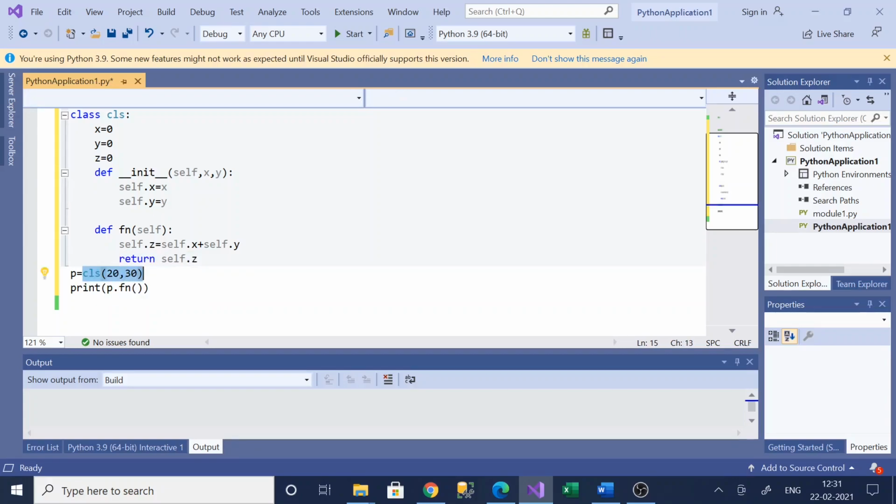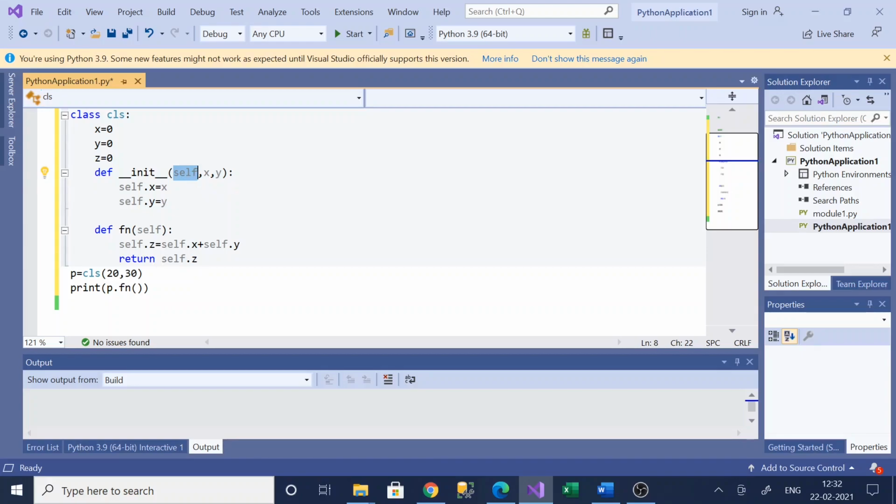And here, CLS of 20 comma 30. That will call this constructor and pass this 20 to x and this 30 to y. Self, as we have seen previously, is passed by Python itself, so there is no need for us to do anything.